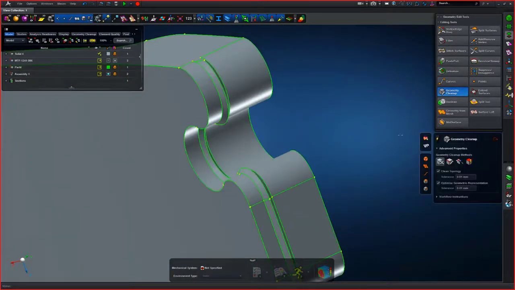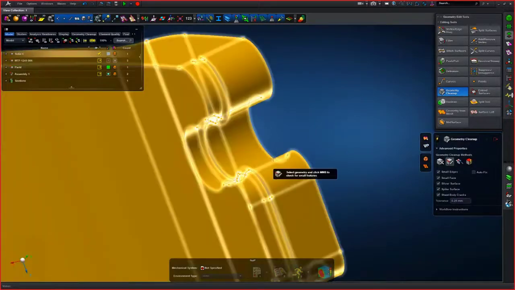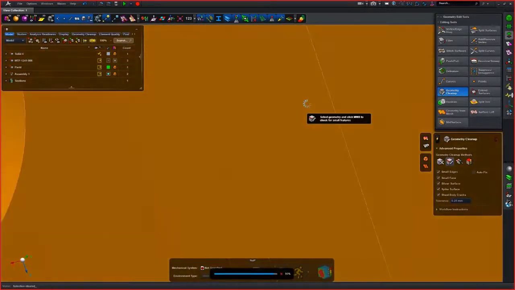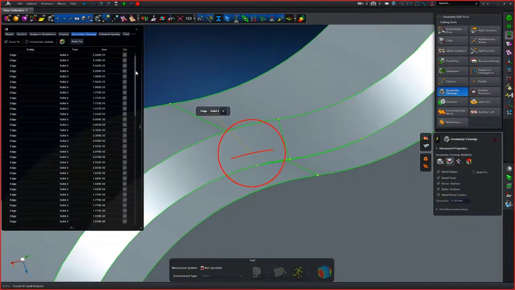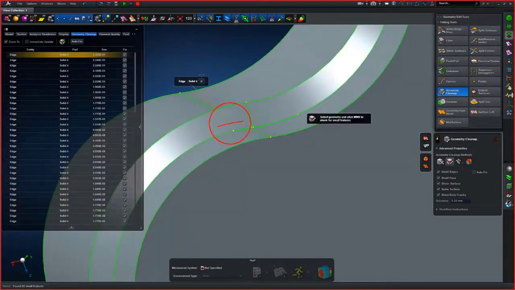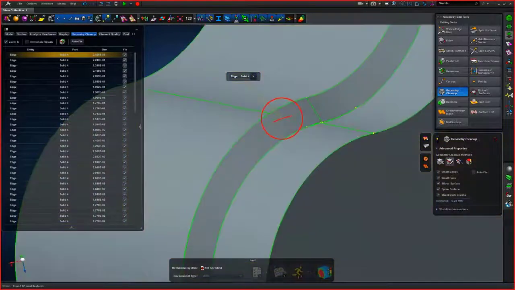So then the next step was to use the next option to actually find if there aren't any small features that aren't clear. And lo and behold, there's a huge list of small little features of different types. Short edges. So let's rotate the model and see what's going on here.